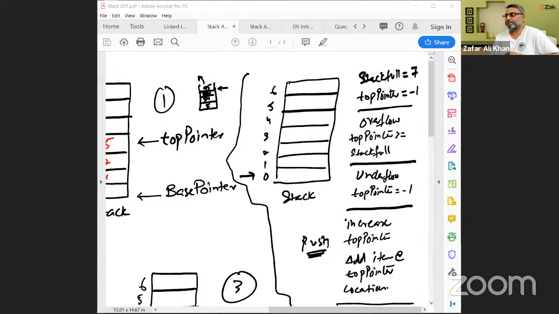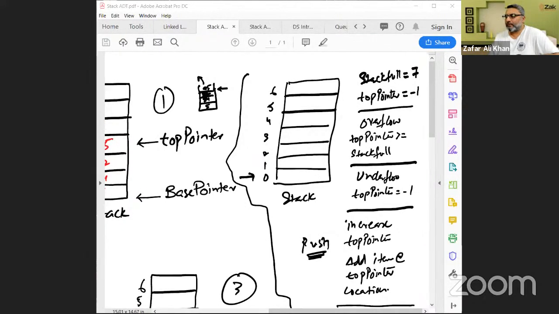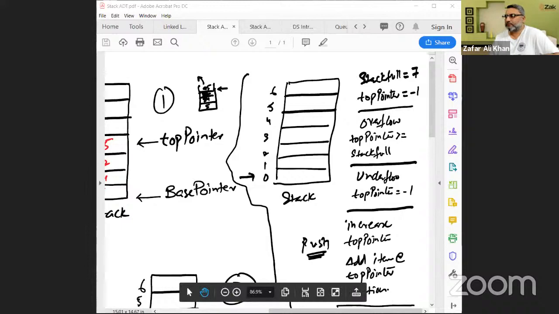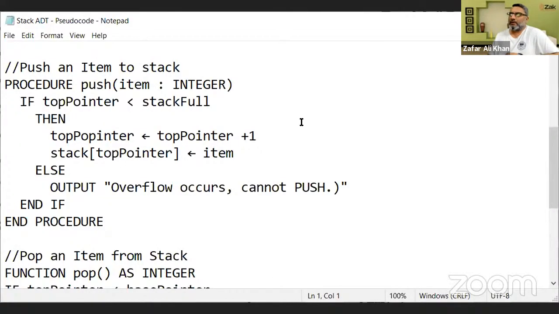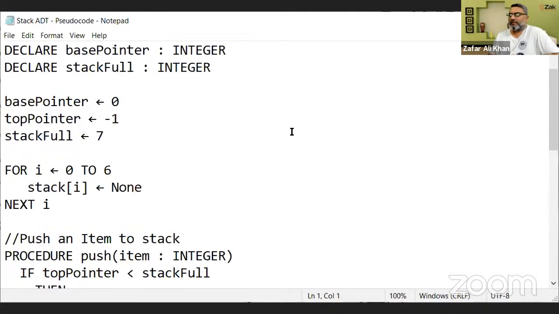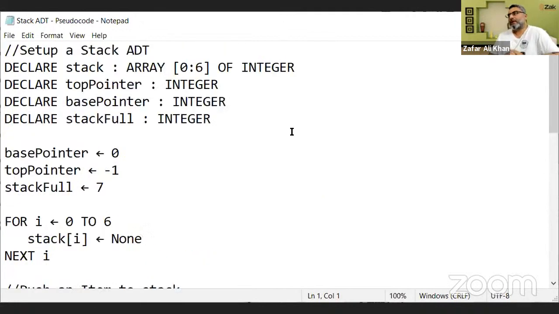Now, as I told you, ADT, abstract data type, is a data structure along with all the operations.